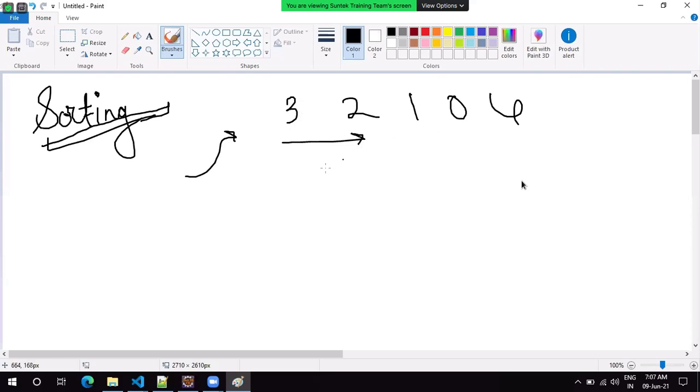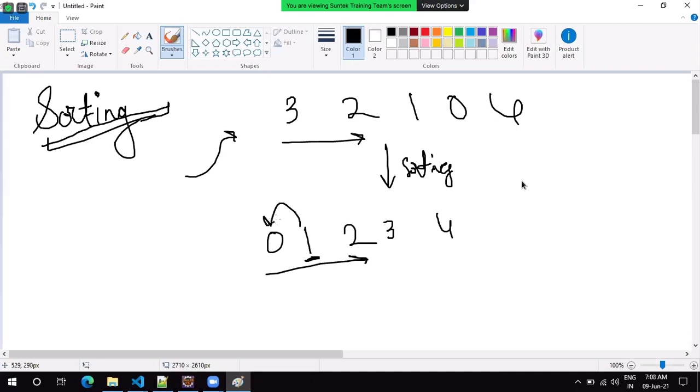So to make our data set sorted, or to make it follow one particular order, we use sorting. We will use a sorting algorithm to make it in a particular order: 0, 1, 2, 3, 4. This makes our logic predictable. Once we are at 1, we know that all the elements on the left side will be less than 1 and all the elements on the right side will be greater than 1. In this way, we can write some efficient algorithms.